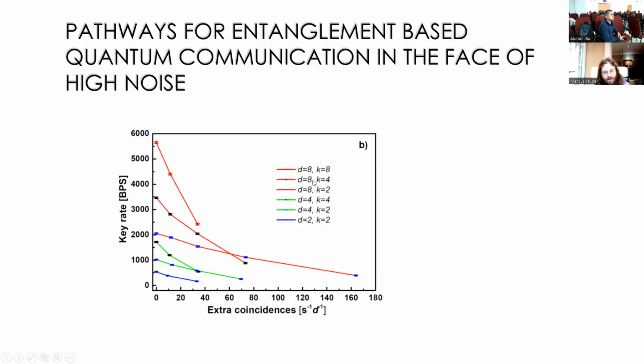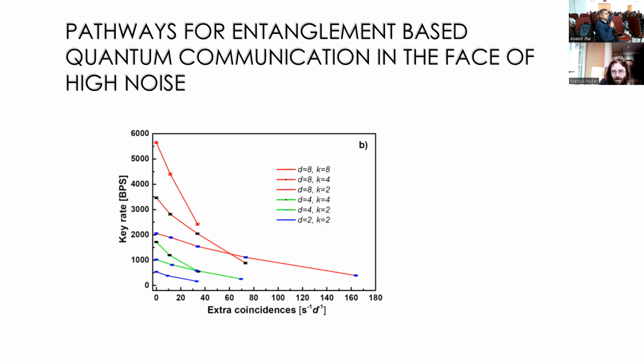And of course, here now you see the effect of subspace coding. So if you have no noise, using 8-dimensional systems without subspaces is the best, because then you get 3 bits per photon. If you use 4-dimensional subspaces, you actually lose out a bit. And if you use 2-dimensional subspaces, you lose out even more. However, once you add noise, you see the effect of subspaces. There's kind of a crossover point where the low-dimensional subspace then outperforms the high-dimensional subspace, because you then get more key per second, despite the fact that the high-dimensional thing works better at low noise.